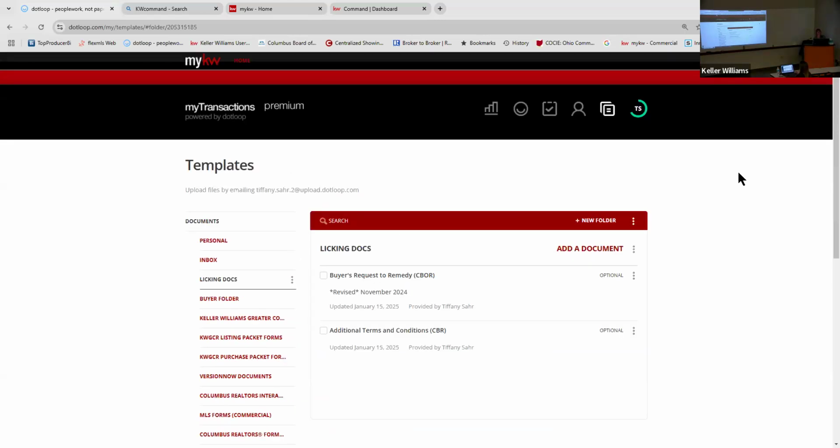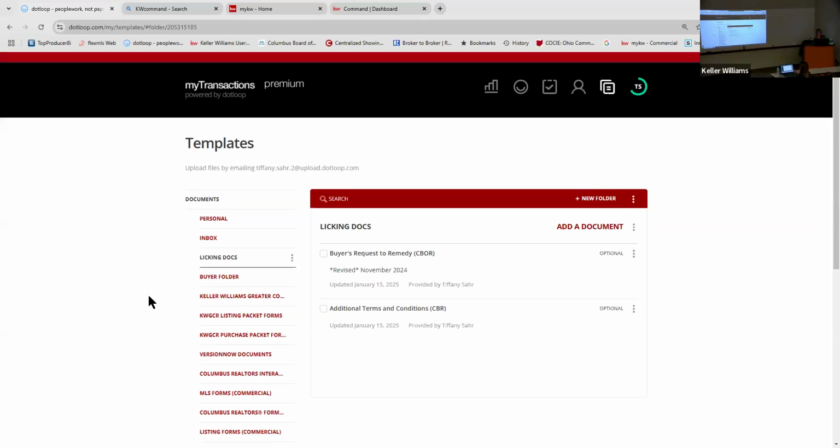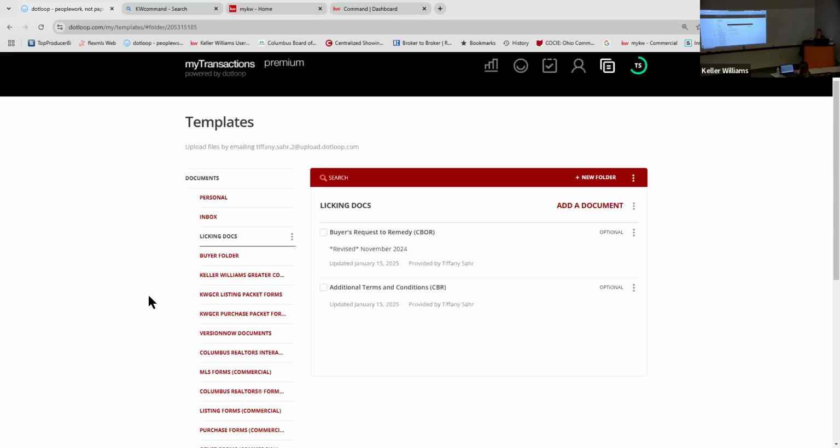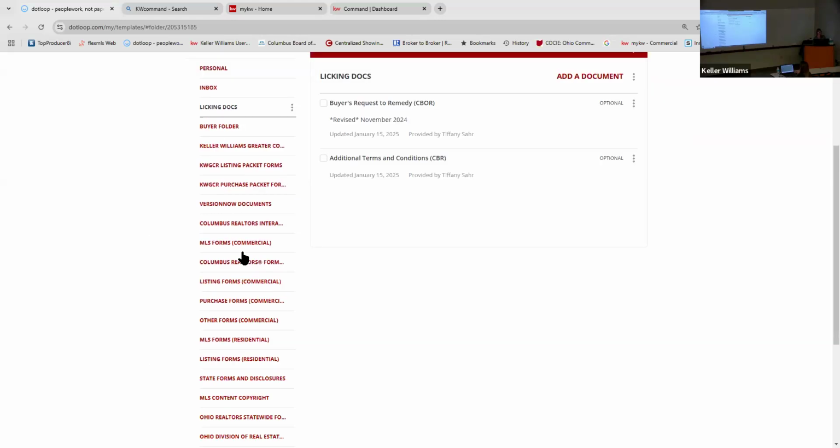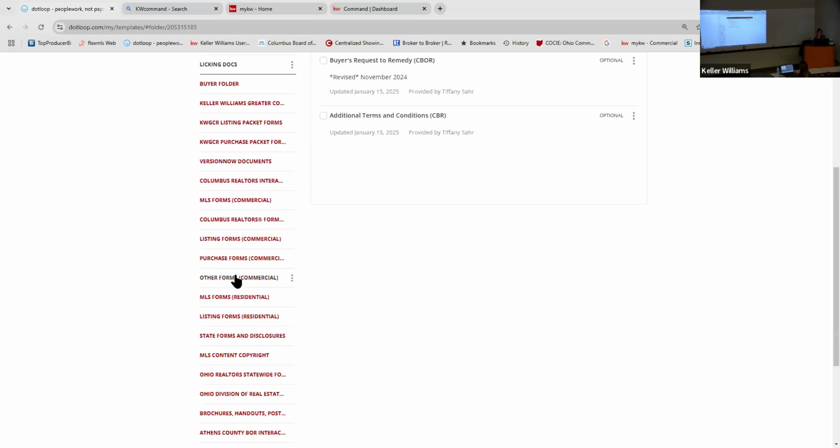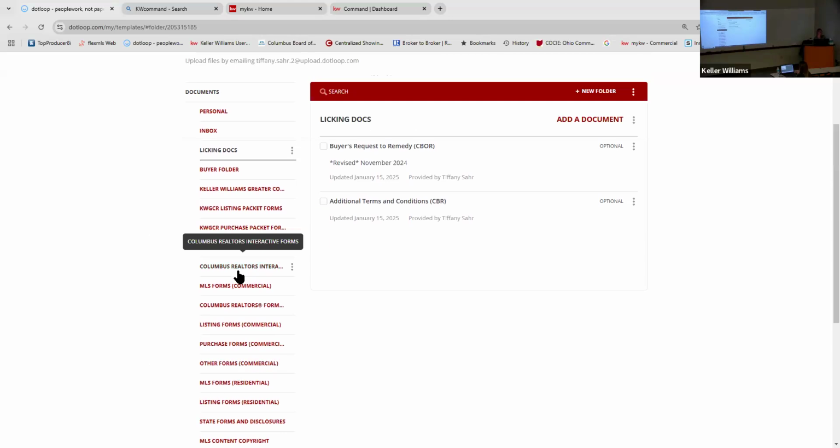Yeah, so that we have all current forms, and like I said, it'd be nice to set up a master list again for county to county or whatever, and just residential listing versus commercial listing. You know, and set up different packets so that we don't have to sort through a bunch of forms to make sure we're compliant. Yeah, I'm sure it could be done. According to Dotloop, there are different options, because I'd asked Dotloop about it too, and they're like, well, that's your office doing that. I'm like, okay, well, maybe we need to.